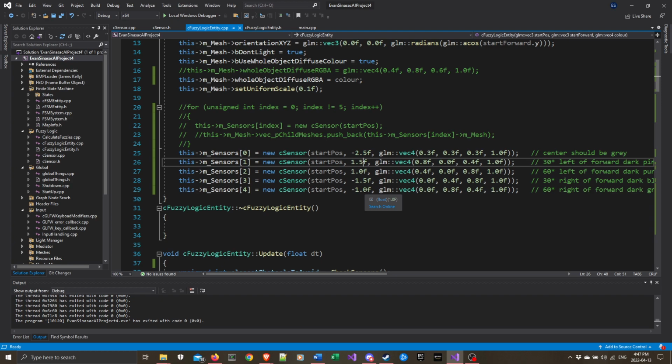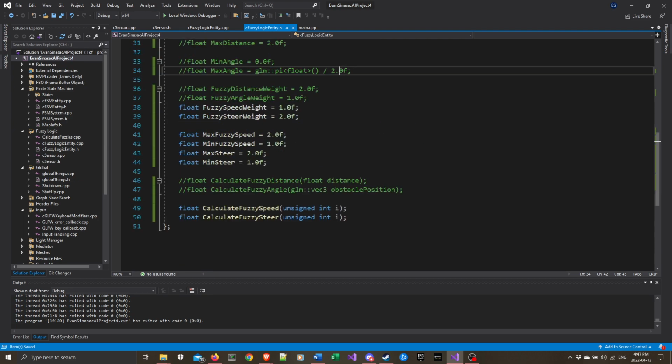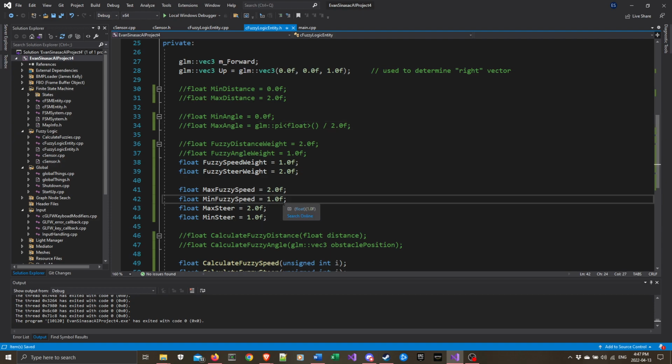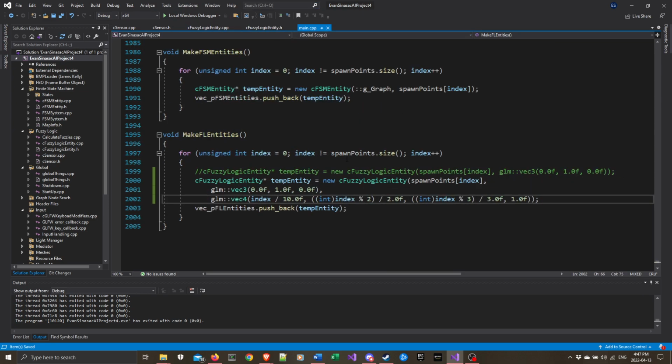Change that, and I want to change this to -2. Curious what that'll actually change.